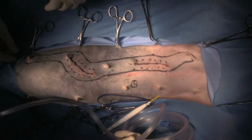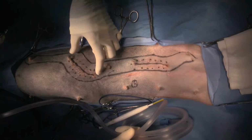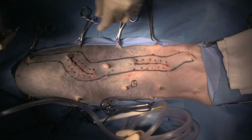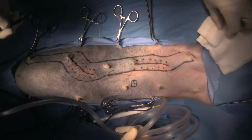Today we are doing a radical mastectomy in a dog that had previously excised mammary cancer. If we look here on the left chain, we have this previous excision of a low-grade mammary gland carcinoma with dirty margins, and then we've got a clean margin down here. We've also found another lump on the opposite side down here. Also, we're going to spay the dog at the same time because that's been shown in at least one study to improve survival following mammary gland cancer surgery.